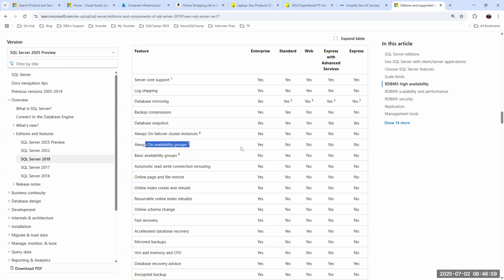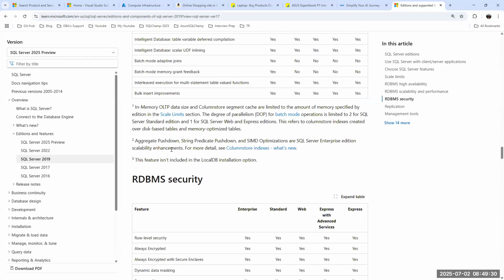Always On is compatible in the enterprise edition. Standard edition is also compatible, but that is a basic Always On availability group. Both are quite different, sir. Don't compare them. You may think this is an availability group and that is also an availability group, so both are the same, Subbu. No, both are different. Both have lots of differences. So you need to remember a couple of things like this, and also the security part.